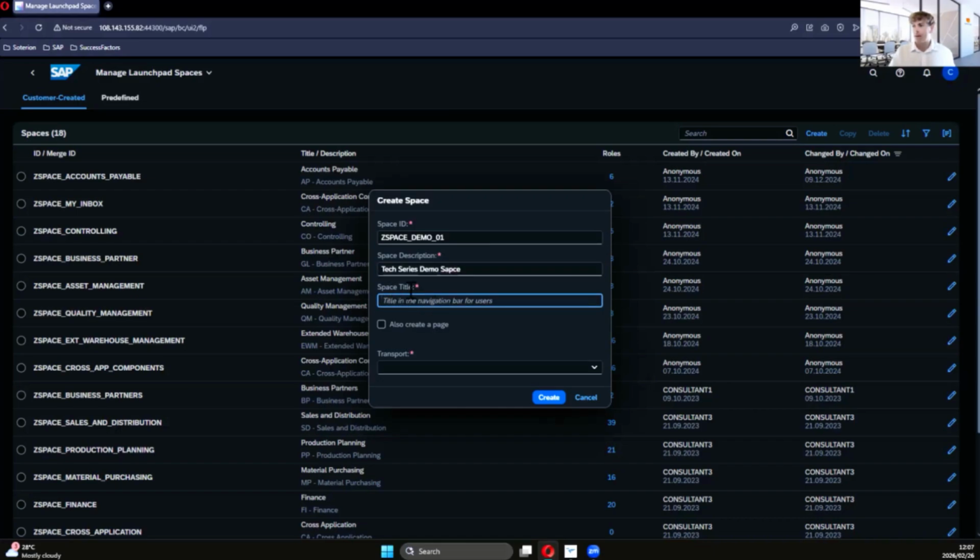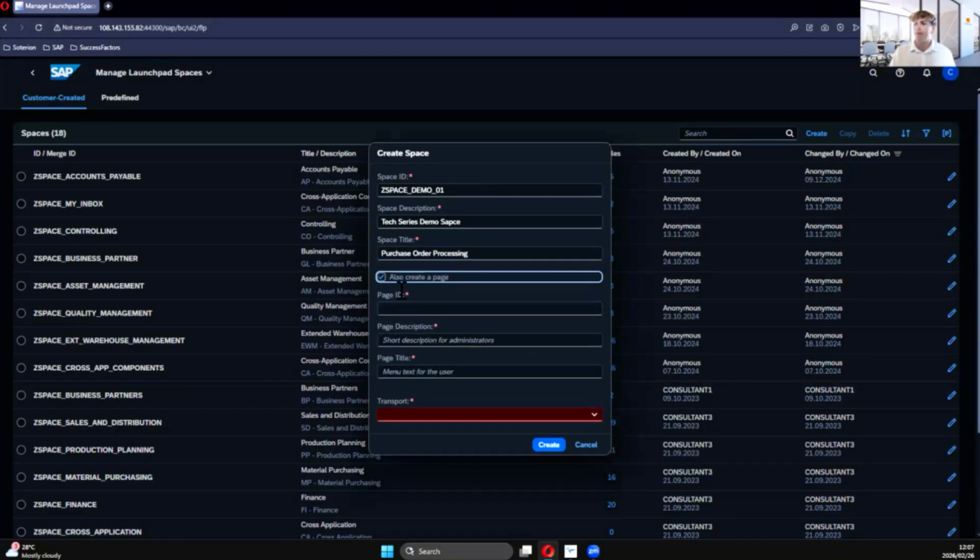Then for the navigation bar, as we saw in our Launchpad, what is the title of this space going to be that our end users are going to see? In the last session, we set up a demo catalog that was around managing purchase orders. As such, I'm going to call this space Purchase Order Processing. We also have the ability to create a page in this step.